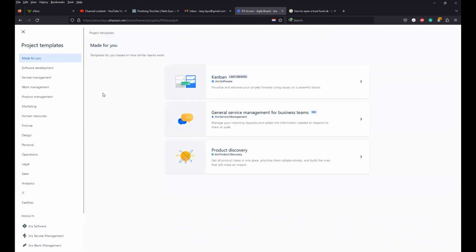It then brings you to what you're seeing on my screen. It might be different from what you're seeing on your screen, but the process itself is completely the same, regardless of what version of Jira you're using. The only difference you get to see is where you find certain information. So once you've clicked on create project, it gives you a screen to tell us what type of project you're trying to create.